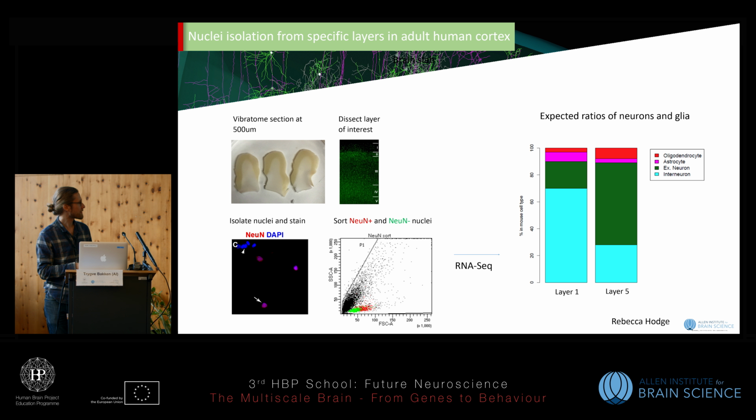And when we profile these nuclei based on the RNA sequencing, and then look at their marker genes, we find that this study was designed to collect about 10% NeuN negative nuclei, and that's about what we see based on their gene expression profile. And the nuclei isolated from layer 1, we would expect to be more inhibitory. There's enrichment of inhibitory neurons there, and indeed we see the majority are inhibitory neurons. And from layer 5, we see this mix, the expected ratio of excitatory and inhibitory types. So this was promising that we were at least getting, on a broad level, the cell types that we would expect.